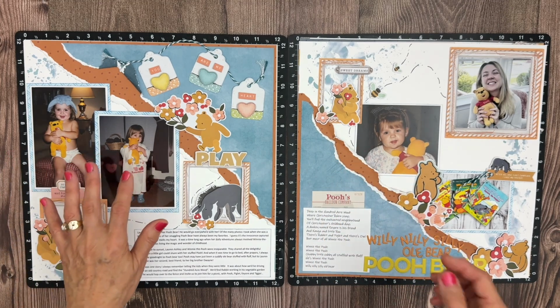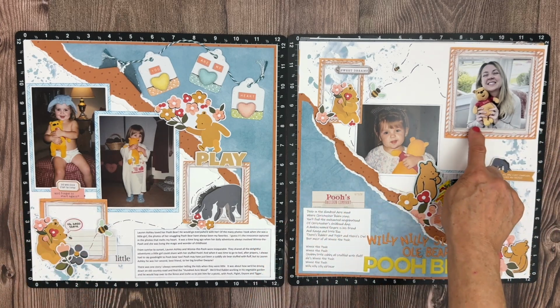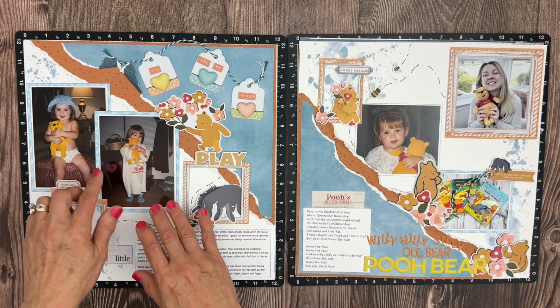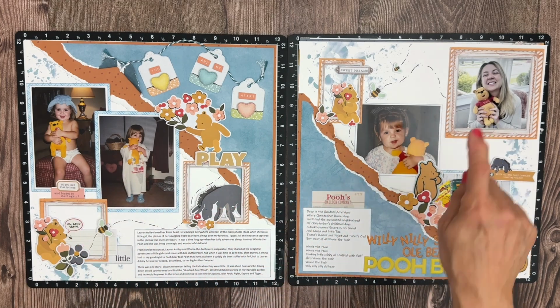My daughter, as you can see, loved Winnie the Pooh, and I still had the Winnie the Pooh doll. So what I wanted to do was capture on this double page layout Lauren as a baby and a toddler, and then her still loving Pooh Bear today. So I had gone up to visit her.